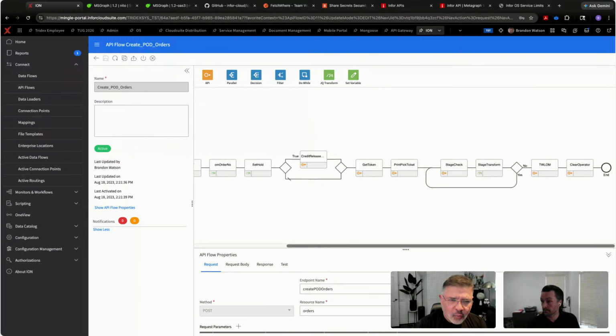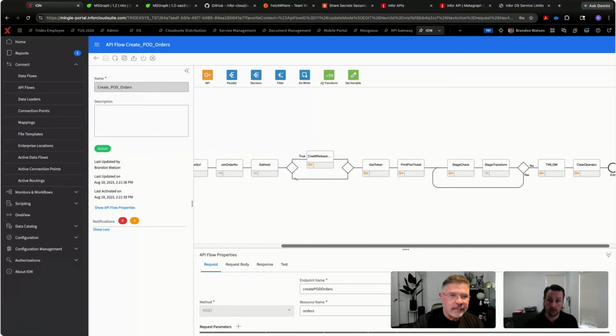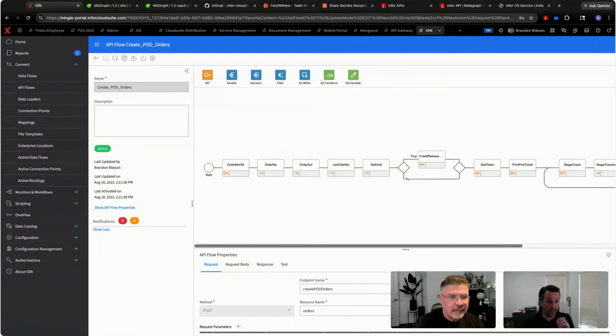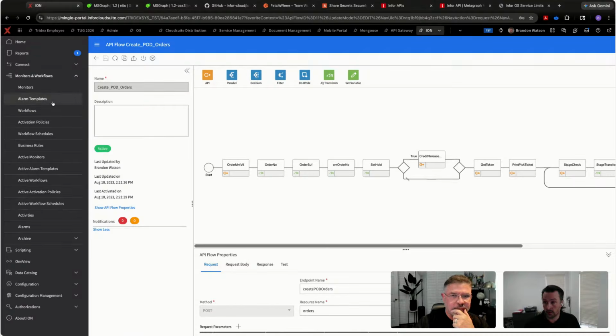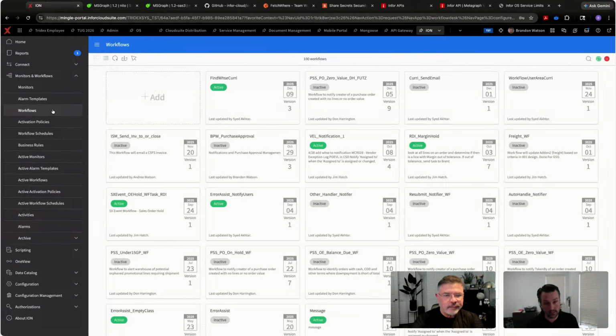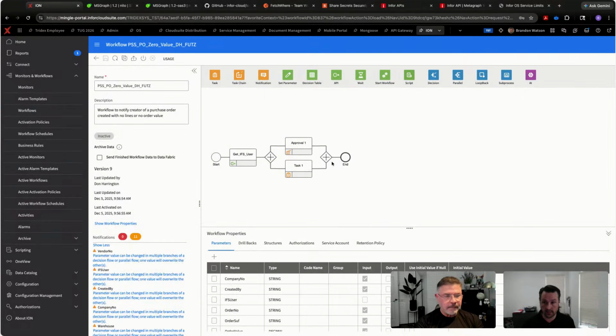Someone asked, what is the difference between API flow and workflow? So an API flow is just that. It's just calling APIs and getting data in and pushing data out. A workflow, I didn't really dive into this too much since it was more of an API session, but with a workflow, you can also call APIs in it.